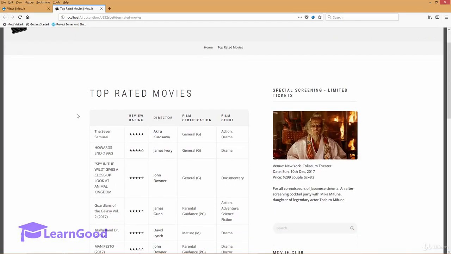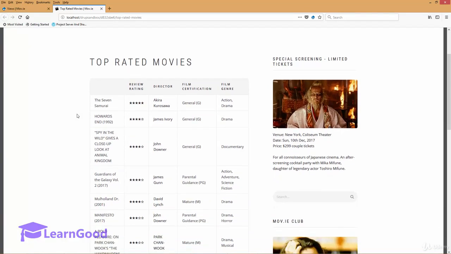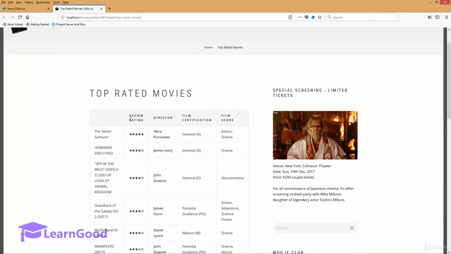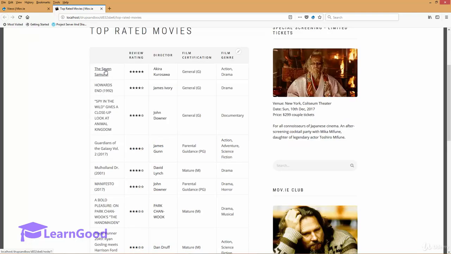Our view table is looking great. As I mentioned, notice that it has already inherited formatting from our current theme. You can see here that it has nicely rounded corners, and the heading row also is nicely formatted with the capital letters, and it matches the site. Each of these film titles is actually a link that will take you to the individual film review page.